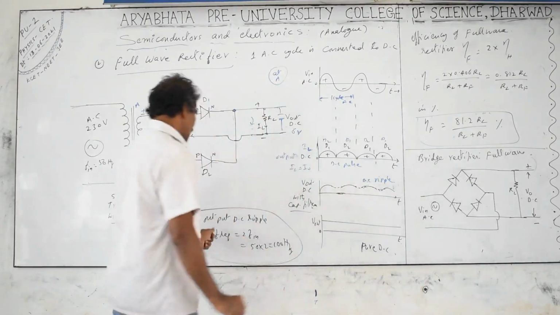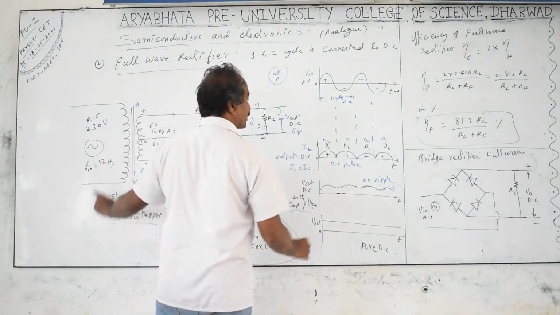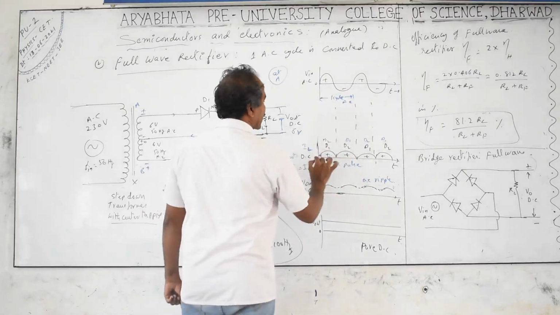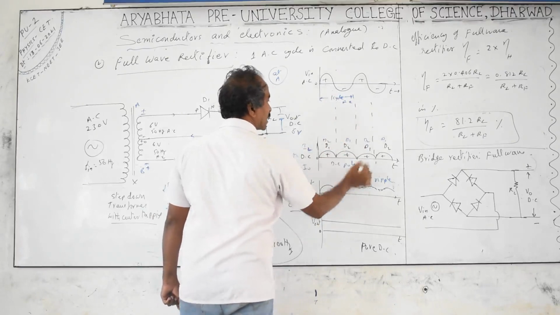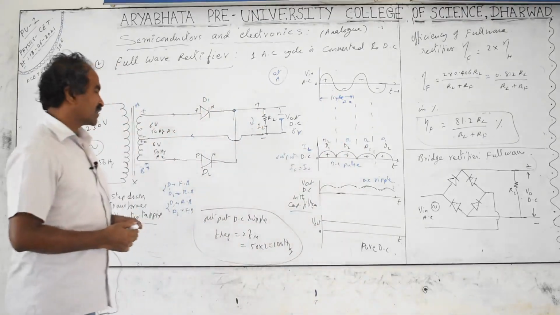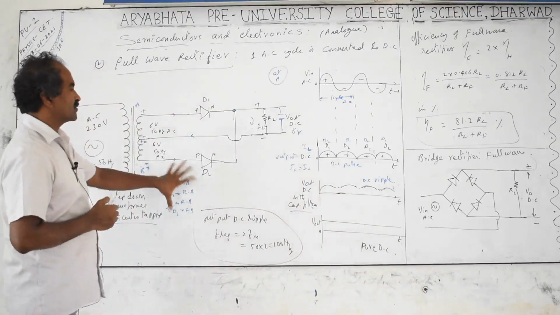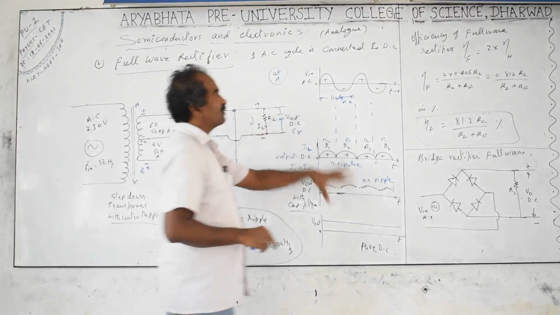Ripple frequency: the DC ripple frequency is double the input frequency. If the input frequency is 50 Hertz, the output frequency will be 2 times, because in one cycle you are getting 2 positive cycles. So 50 Hertz becomes 100 Hertz. That is called the DC ripple frequency, but generally they will ask for the output frequency of AC, which means you have to take it as double the input. But a half wave rectifier has the same frequency, and a full wave rectifier has double frequency.